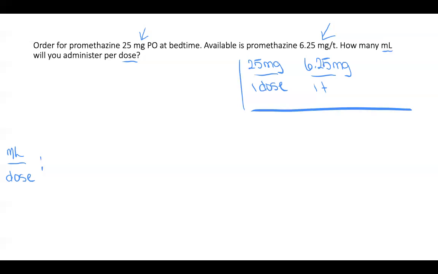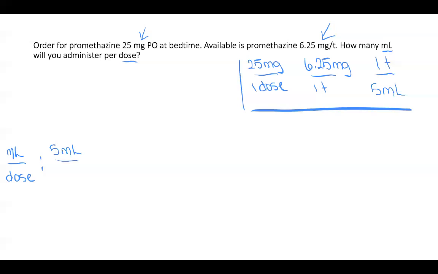So what do we know about teaspoons to milliliters? We know we need to convert, right? Because the volume that we have in the box is teaspoons, but the question is asking us how many milliliters. So we need to know that conversion between teaspoons and milliliters. And that conversion is 1 teaspoon is equal to 5 milliliters. Okay, so we're going to write it in our box. Now we're looking for milliliters, so we can go ahead and plug that conversion into our problem. We're going to flip it though. Remember, we want that milliliters on top.